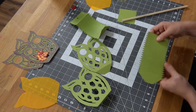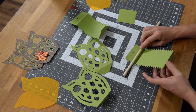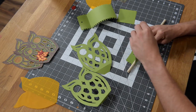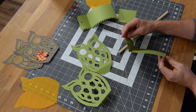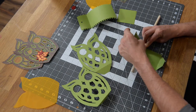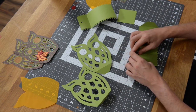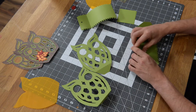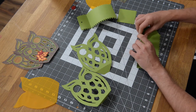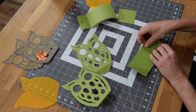So let's go ahead and just do that one more time here. I've got my texture side out, okay? So again, I'm going to take this part and run it along like that just to give it a little bit of a curve, okay? And then I'm going to do the same thing with this piece here. That just gives it a little bit of a curve. Nothing crazy, just a tiny little bit. And then you can go ahead and fold all these little teeth here. Okay, let's fold those in, get them ready for assembly. And this guy is going to go together rather quickly.